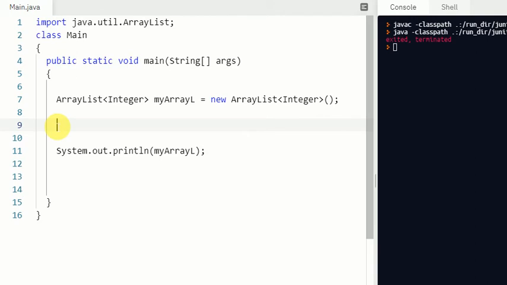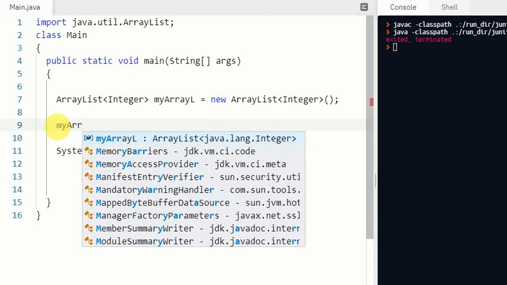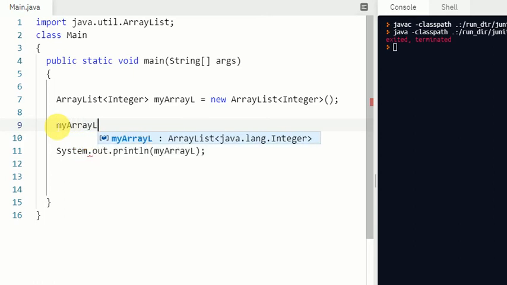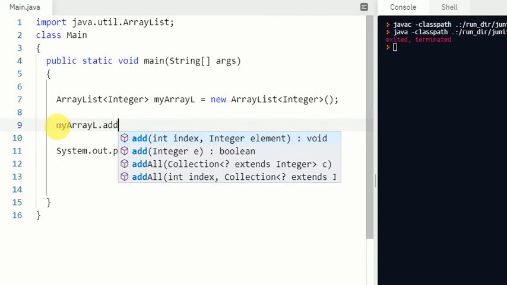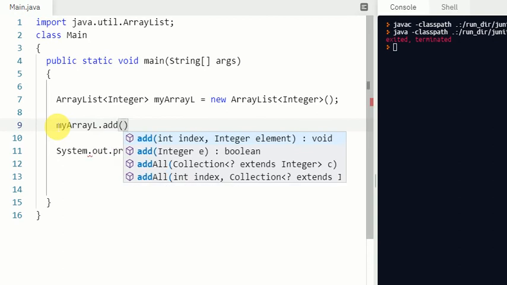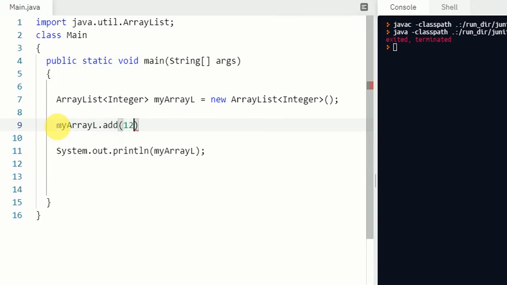And how can we use it? First of all, we have to write the name of the ArrayList, which is myArrayL, and then dot and add. Simple. And in the round brackets, we have to write the very first value, which will be stored at index 0. So in this ArrayList, the object stored at index 0 is 12, and we can simply copy this.